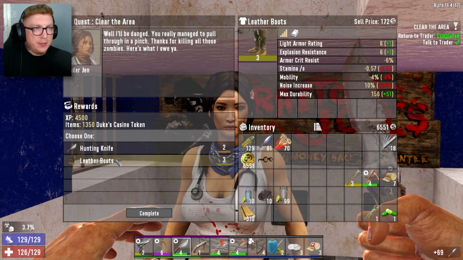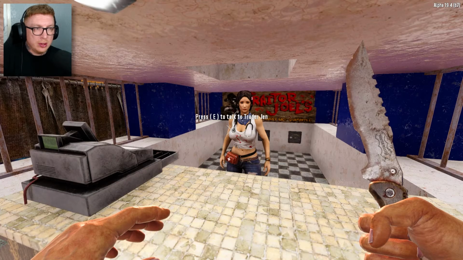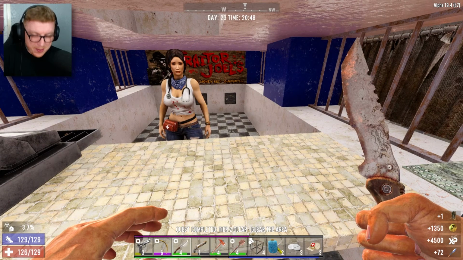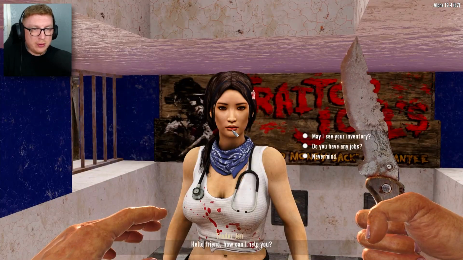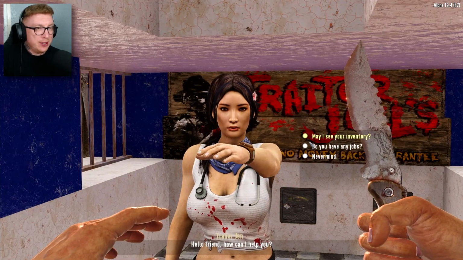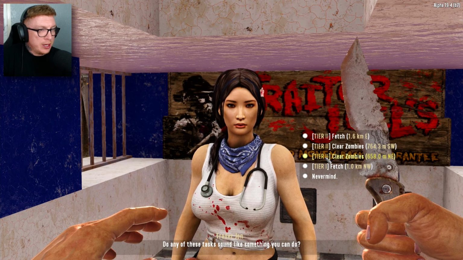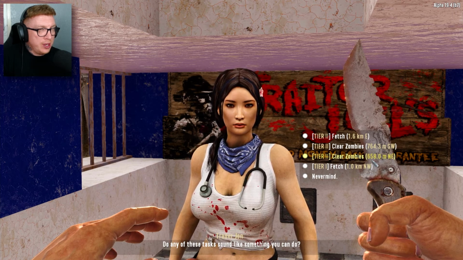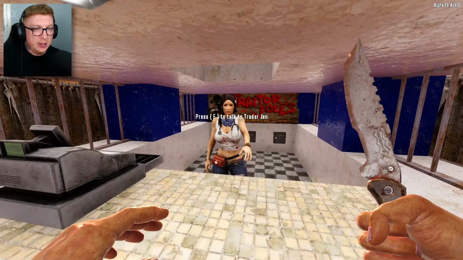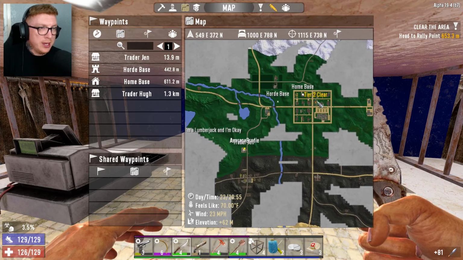Okay, let's take the leather boots. Are they any better than what we have? We can check that later. Let's have a look at her inventory and her jobs. I'll buy it off you for a discount. Okay, so let's take the clear zombies to the northeast, because that's going to be near our house somewhere. Oh, thank goodness. I couldn't find anyone to do that job. Yeah, it's in our town.